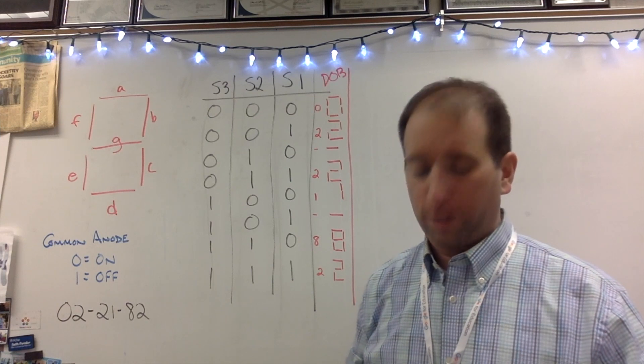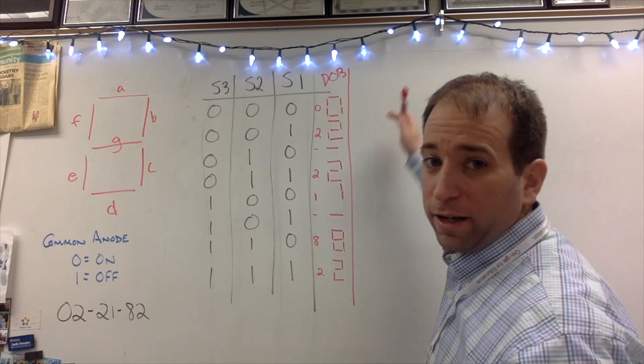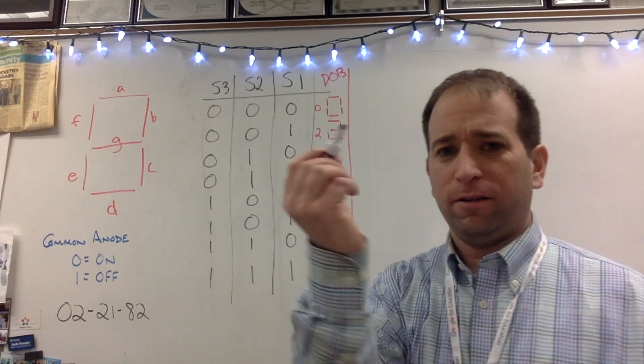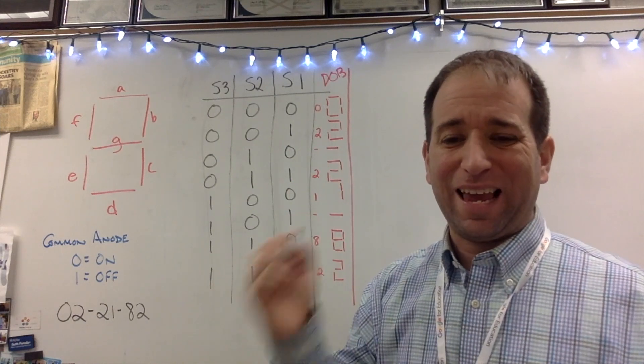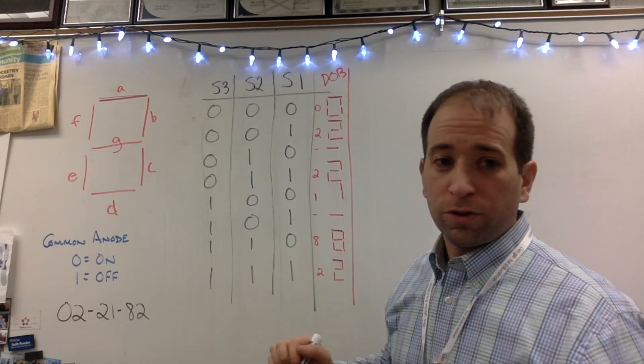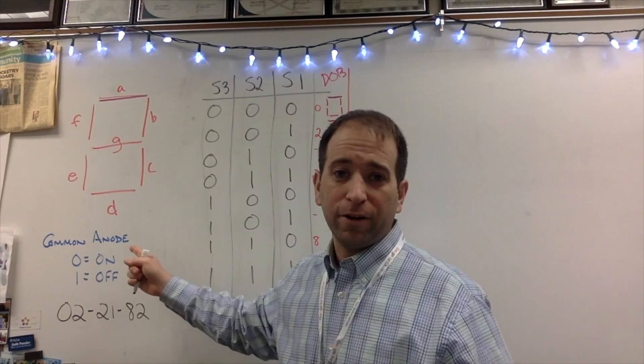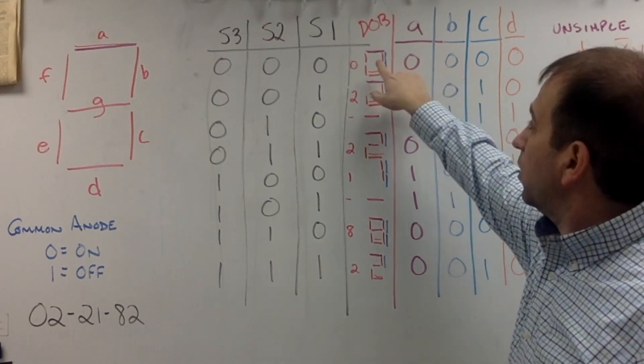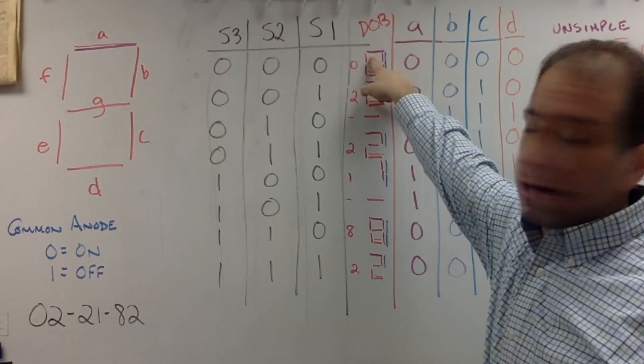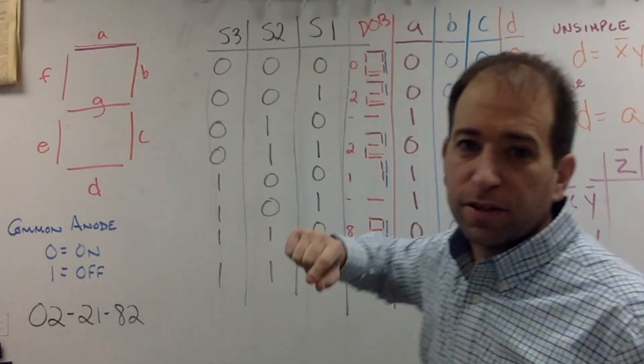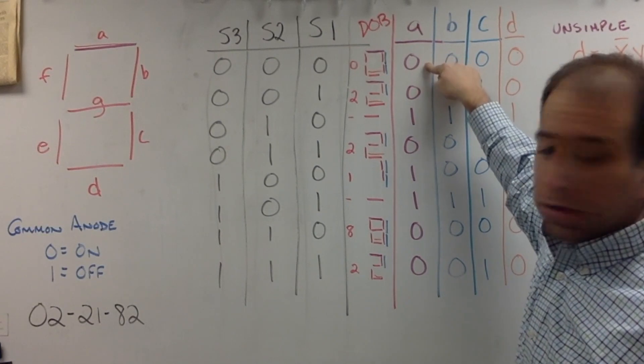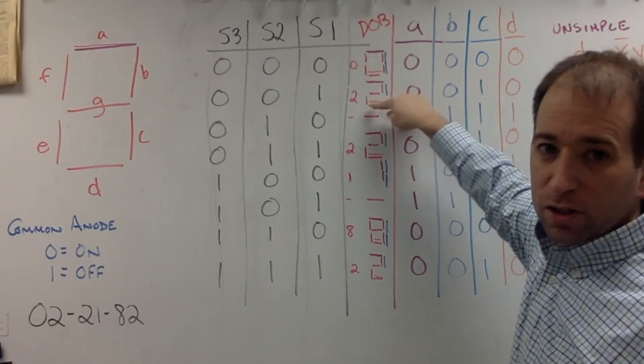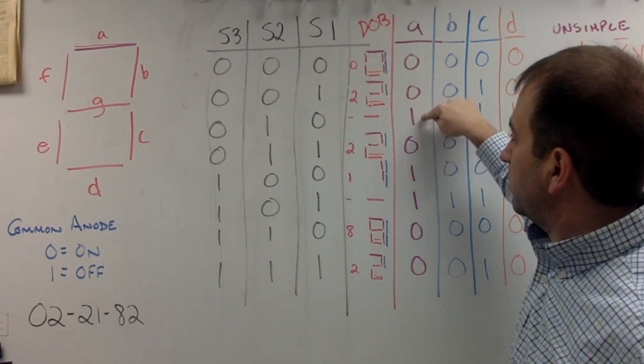Now we want to focus on our truth table and creating a column only for the A light. I'm going to try and do some color coordinating if you can see this with the video or not. So I'm going to do the A light, which is this one right up here. Since we're using zero is our on with a common anode, so for column A right here, we're going to put a zero where the light is turned on and we are only concentrating on this very top light because this very top light is light A on our seven segment display. So it is on here so we put a zero. On this two, it is on right up here so we put a zero. It is off where the dash is because there's no line needed up there, light A, so we put a one.